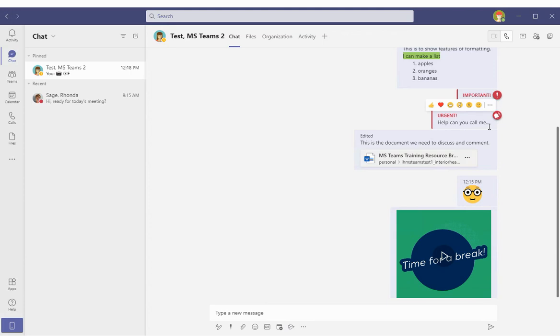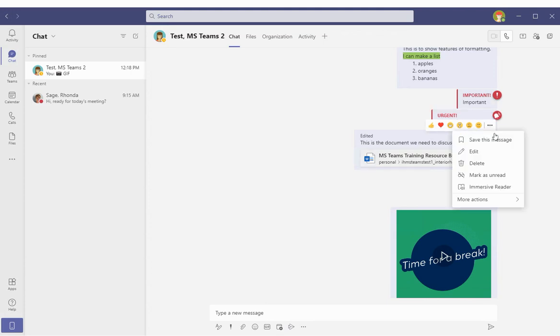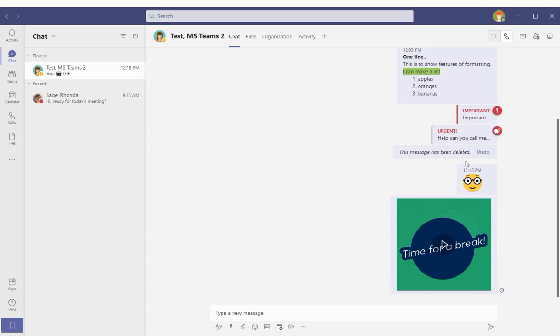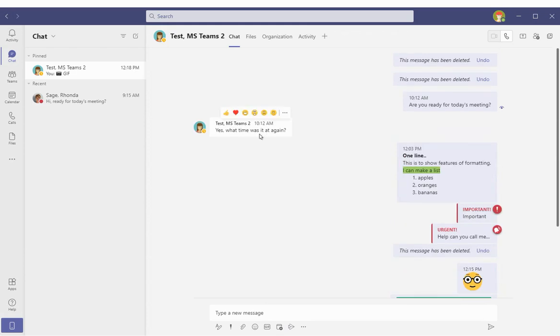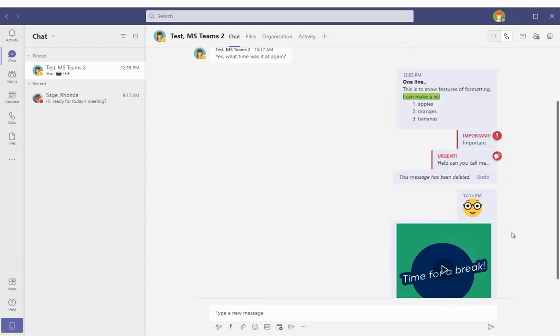I also have the ability to delete my comment. Okay, so we can go delete. And same thing, this message has been deleted. Now I see that, but the person on the other end of my thread doesn't see that. Now, because of persistence, I don't have the ability to delete this whole chat. It stays here basically forever, but I do have the ability to manage the parts that I have sent.